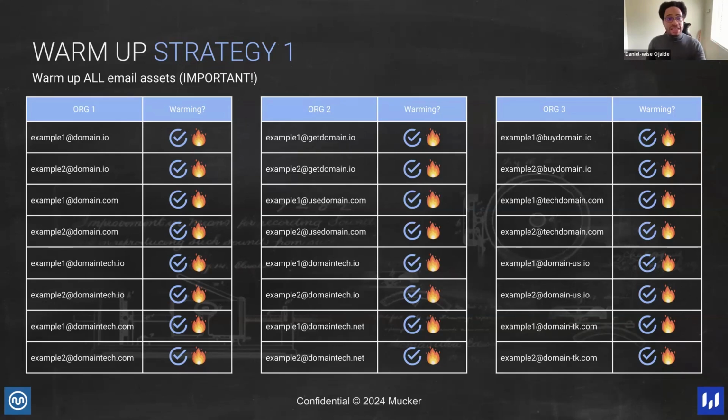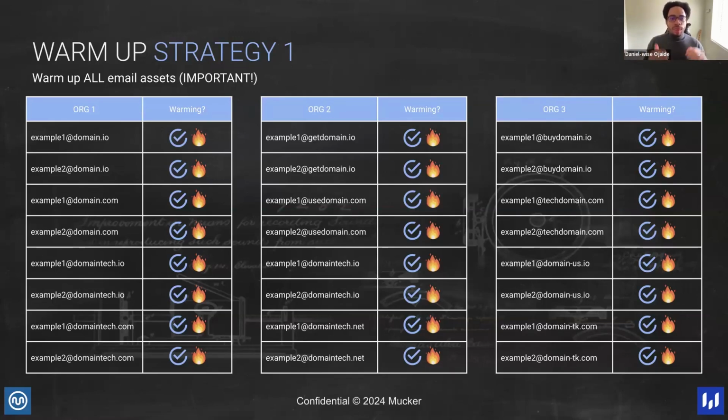The reason this is here is that sometimes what we have seen out there is, when people learn about email warming and they start warming up, they warm up 1 or 2 inboxes or 3 inboxes. And then they leave the other inboxes not warmed up. They just do maybe 2, 3, 4.